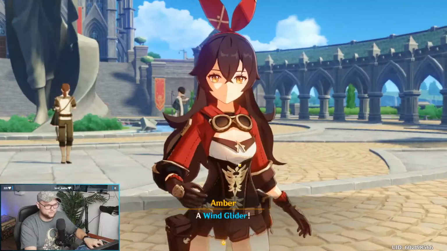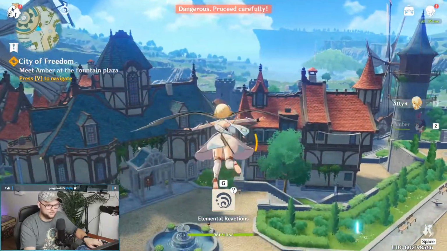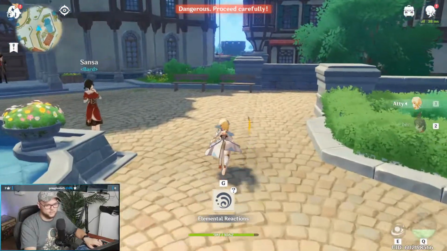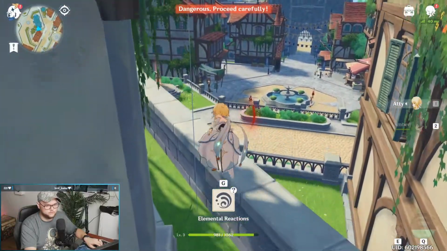So this cutscene is where Amber gives us our glider. This is pretty simple. She's just going to teach us how to use it. Just hold down your W key or your forward key. Go ahead and activate that. Hit the space bar. We actually are going to end up going on top of the knighthood and do something over there in just a second. You can do it right there if you want to.